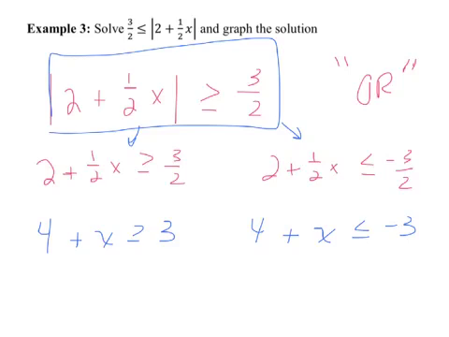Couldn't you do it with any multiple of 2? Absolutely. You can multiply everything by 4, and this would become 8, 2x, and this would be a 6. All you need to remember is when you have a denominator, if you multiply by the least common multiple of the denominators, you'll clear them out. So if this had been a 2 and this had been a 4, you should then multiply by 4, whatever the largest denominator is. Okay? So let's subtract the 4 now from both sides.